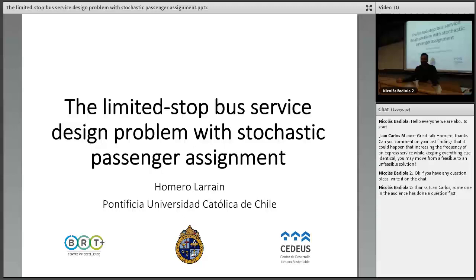So this gets you inside this danger zone where you have frequencies that lead you to infeasibility, and to get out of this zone, you have to reduce express service capacity or increase it. But you can't stay there in this weird part of the domain of frequencies. So this is our latest finding, and we're writing something now, and I think we're going to start presenting these results at conferences pretty soon.